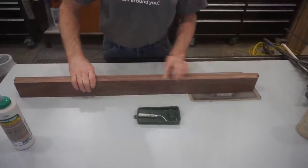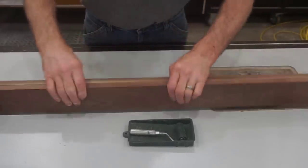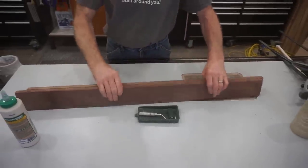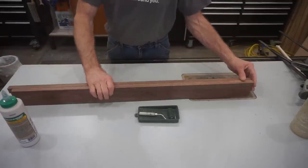I selected the grain of these two edges to go together. This has kind of a book match look to it. This is a less desirable side, but it goes pretty well together, and I thought it was better than this orientation. So that's how I lined it up.